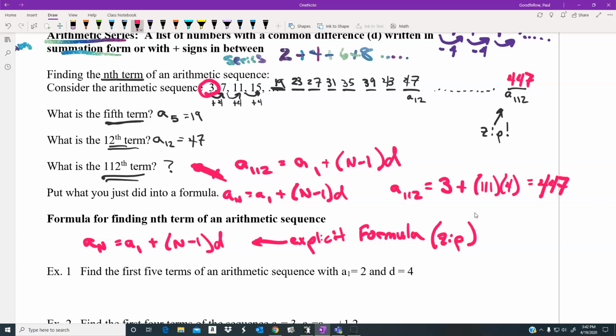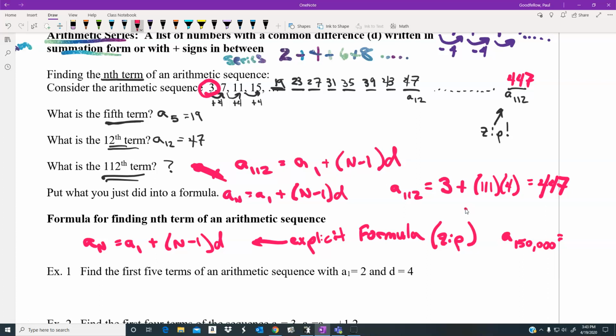You can zip to a specific number wherever you want. If I wanted the 150,000th term, holy moly, yeah, I could go find it and I could zip right to it. I would not have to know the 149,999th term. That's not necessary. I can get right to that particular deal.